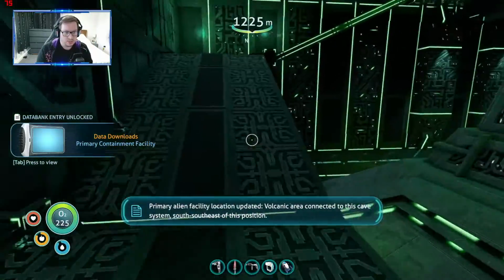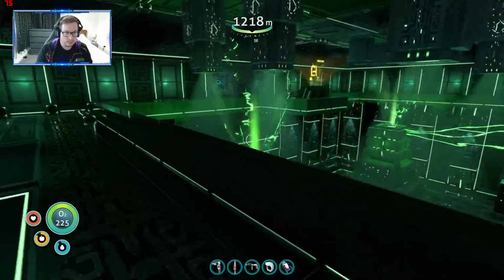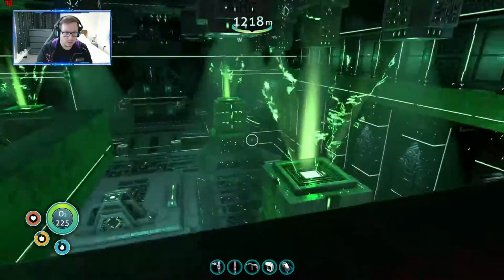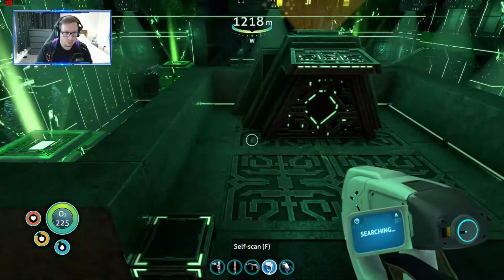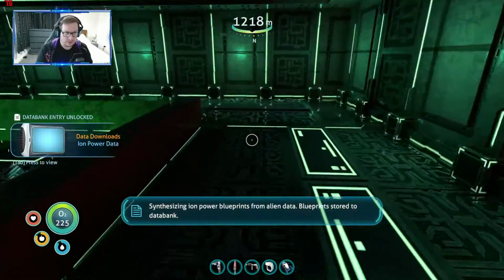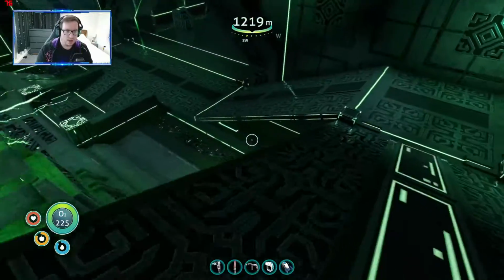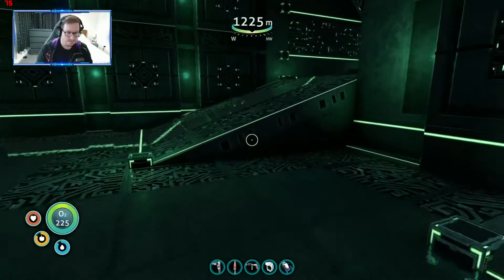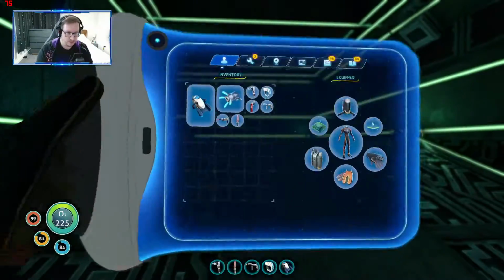Integrating new PDA. Primary alien connected to. Facility location updated. Volcanic area connected to this cave system. At depth 1.4 kilometers. Iron power cell data. This is what I need. Synthesizing ion power blueprints from alien data. Blueprints stored to data bank.